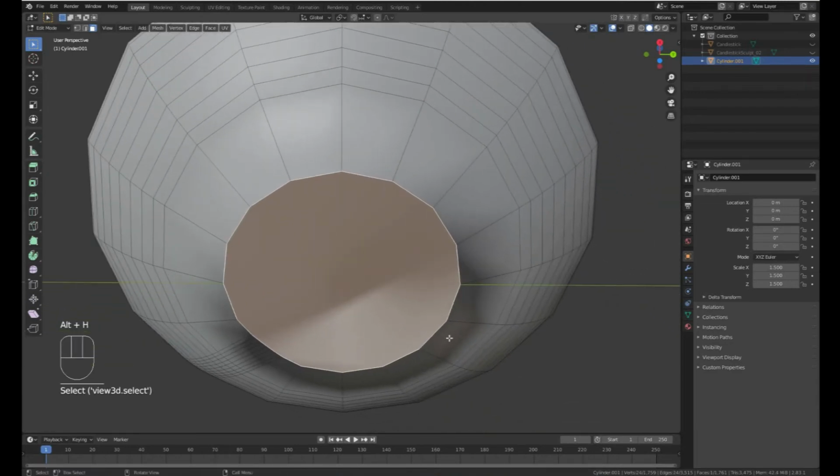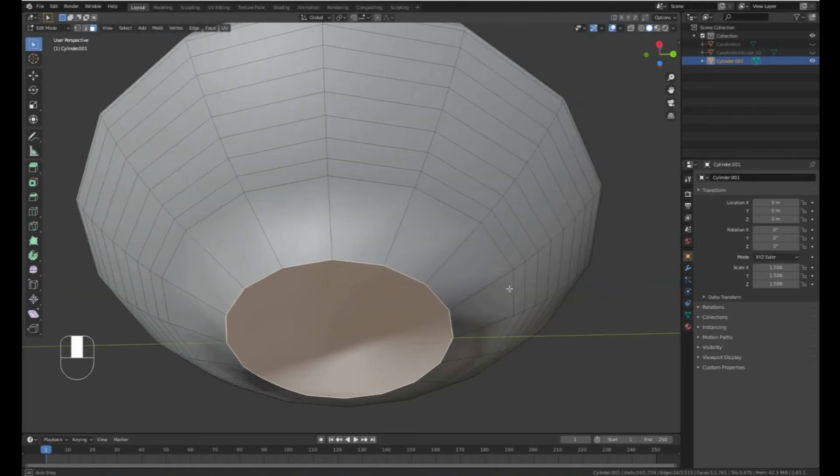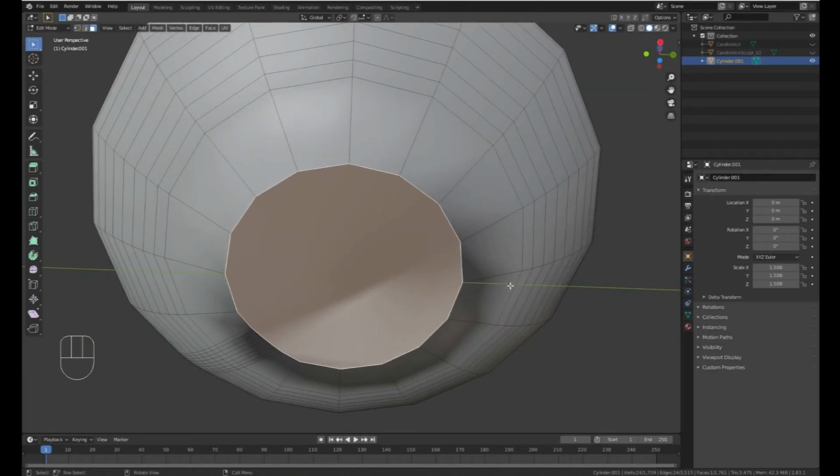Another thing to mention is, as well as being an n-gon on the bottom here, you can see that the shading doesn't quite line up. This is because the normals have been flipped. Normals are very important, not only for baking the normal map, but if this is facing the wrong way as a face, chances are in a game engine that it will just show up as transparent because it's showing the back of that face, and game engines tend to render one side of a face only.